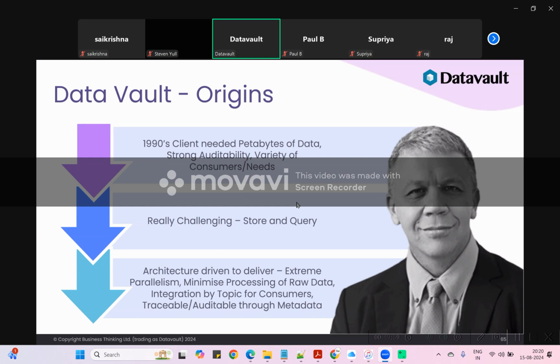So it's almost by accident in a way, or maybe by design. Dan designed something 30 years ago that was a sort of background interesting method that has been pushed more into the forefront now as organizations need the features that Data Vault offers you.